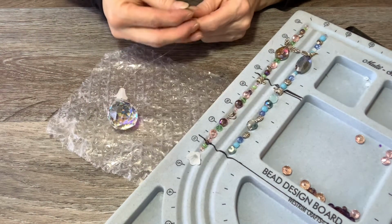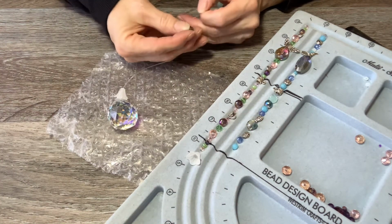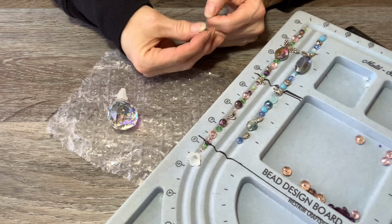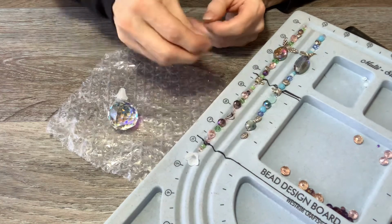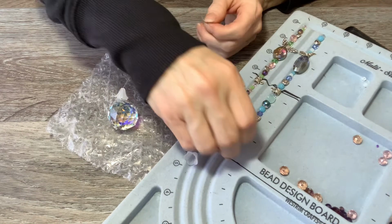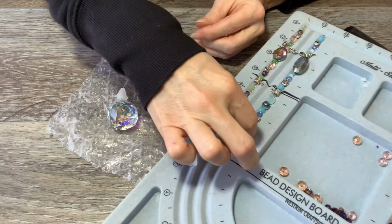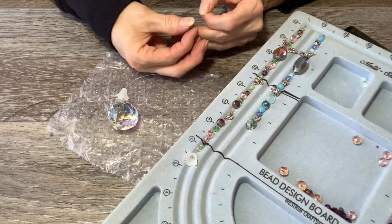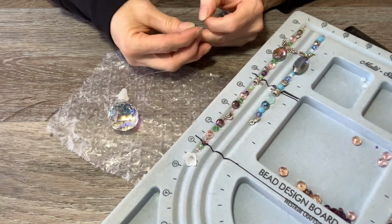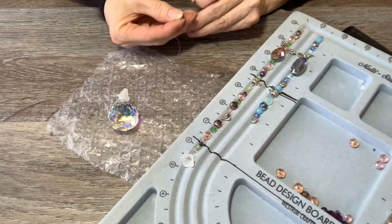So that with the charm being attached to the charm bead, it's not going to allow it to flip over to the side and not necessarily stay perked up to the design how I want it. Okay, now the reason I put so much detail into my beading designs is I really consider this to be like a piece of jewelry. If you were looking at it hanging there, not only the crystal can catch your eye, but the design all the way up. I think that's worth it. I think that makes this even that much more special.